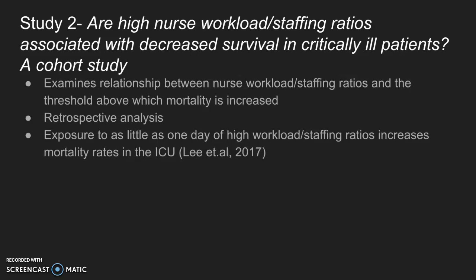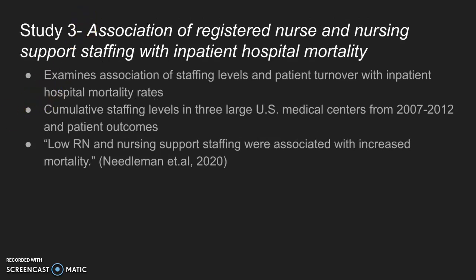Study number 3 looked at the association of registered nurses and nursing support staffing with inpatient hospital mortality. In this study, they also looked at turnover rates and how that workload increase on nurses also contributes to mortality in patients. The cumulative staffing levels in 3 large U.S. hospitals, from 2007 to 2012, were examined for patient outcomes in these facilities. They found that low registered nurse and nursing support staffing were associated with increased mortality rates. Surprise, surprise.